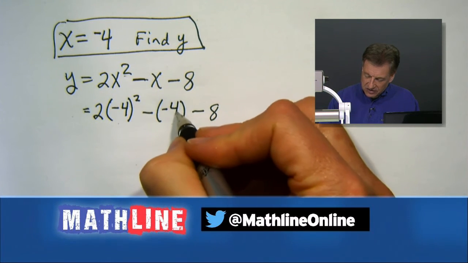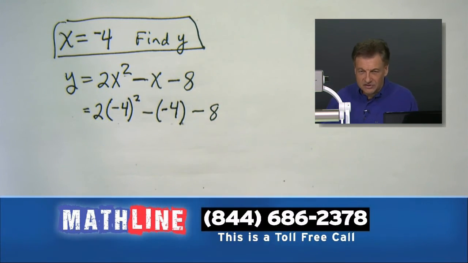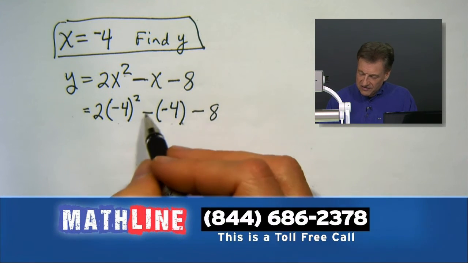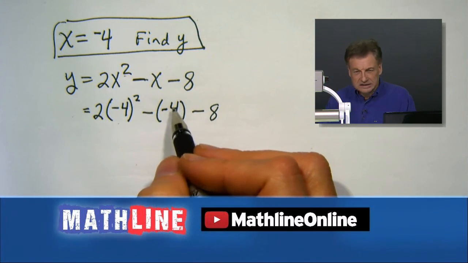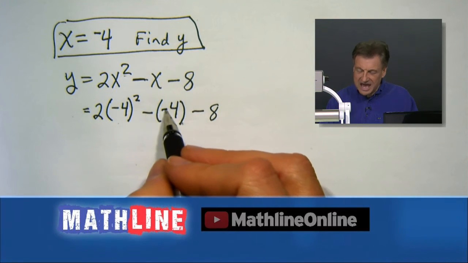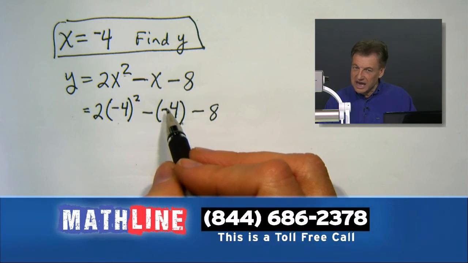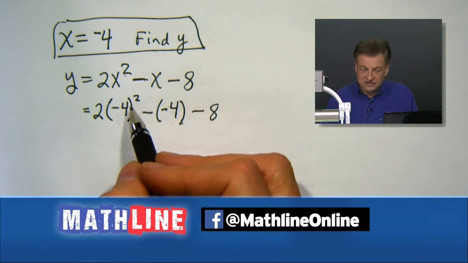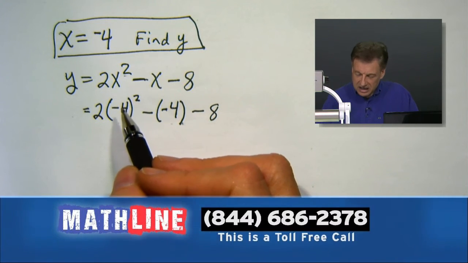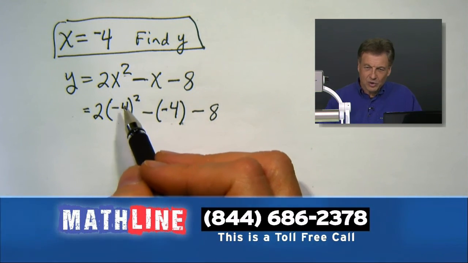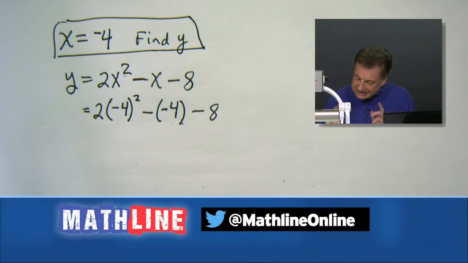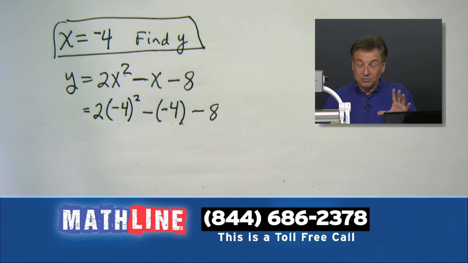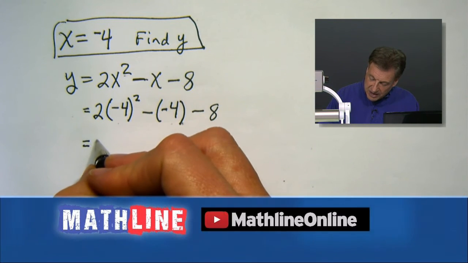And I put that there because a lot of times students, adults, all sorts of folks who have a problem that looks like this, they just think, oh, it's got a minus, so you just put -4. And you're done. But it's really subtracting a -4, all right, which is going to play a little game with us here. And the same thing's going to happen here. When we square a -4, we're not going to get -16, as your calculator will tell you if you don't put parentheses around that -4. So again, calculators are a wonderful thing, but sometimes you've got to tell them what to do because they just assume what you show them, and if you don't put the right parentheses in there, it's not going to work. I digressed a little bit. Sorry about that.